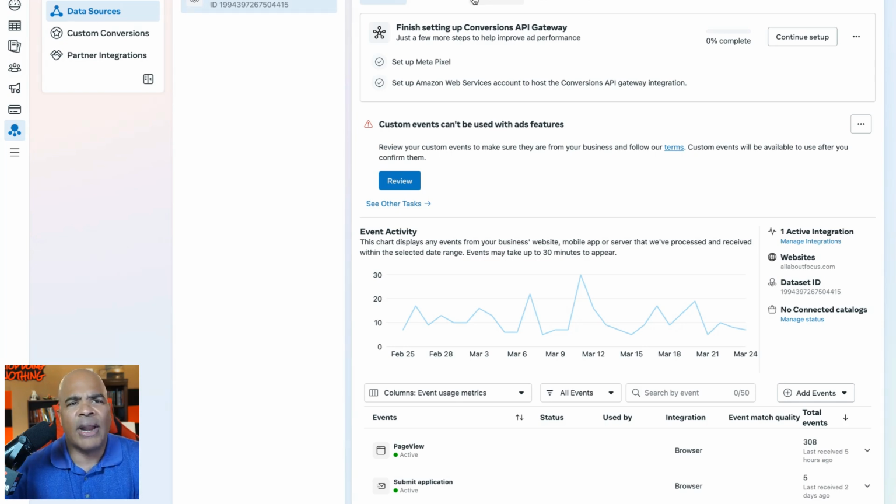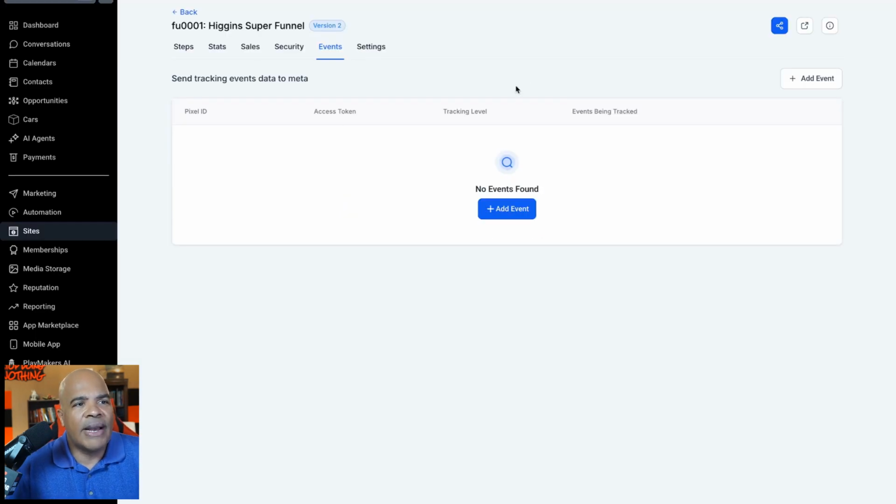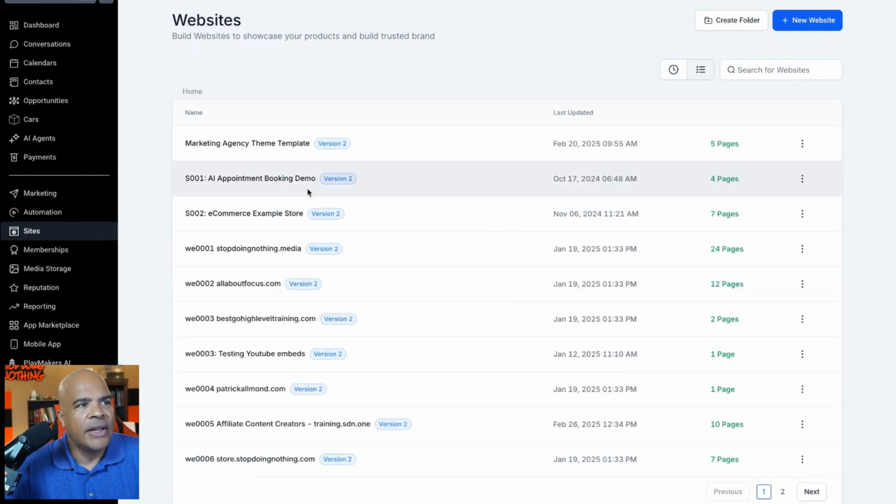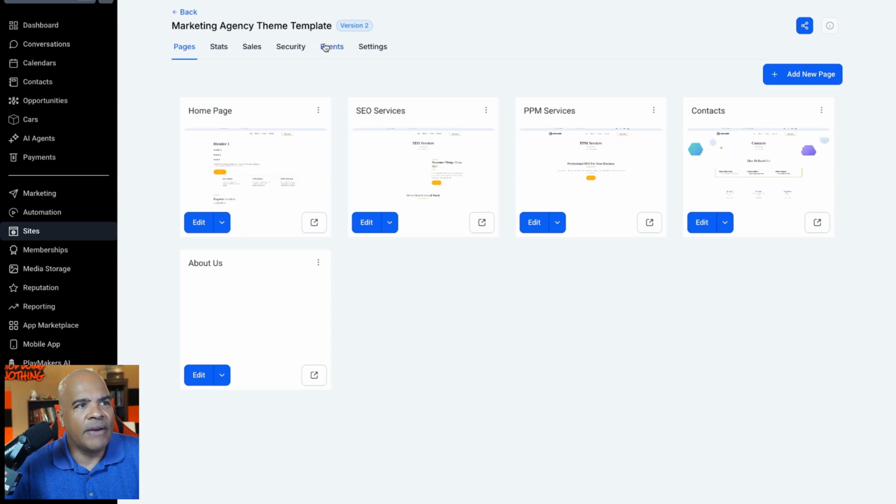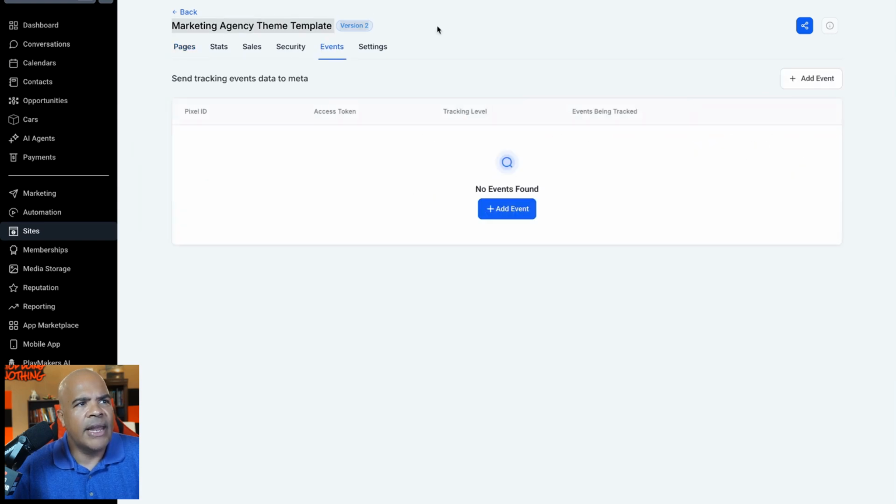And we've had this around for years, except with the doom and gloom around pixels and cookies and things like that, it's been said that we had to get better at using server-side events, so that's what we're going to talk about here. Fortunately, our CRM has a place for that here called Add Event. And again, I'm in Sites and Funnels, and I believe it's over in Sites and Websites also. Yeah, you have this little tab under your name called Events, and that's where you add your Facebook, what's known as server-side event.